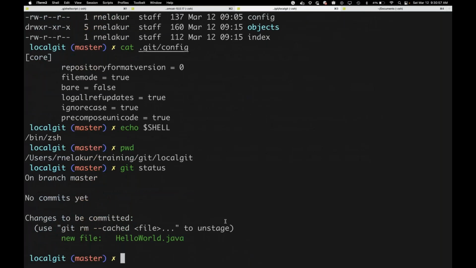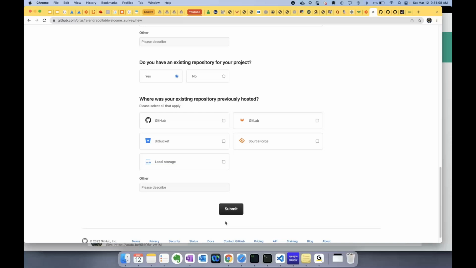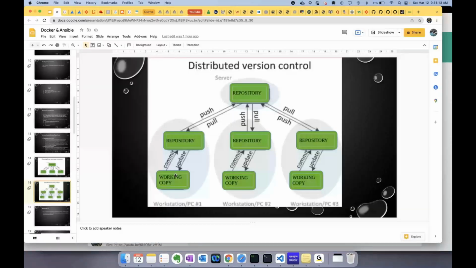Now it is added to the staging area, and from the staging area it goes to the Git server, meaning the local copy. From my working copy, I have added a new file, and from this I need to add it to the Git repository, the local Git server location, so that it will be tracked for further changes.